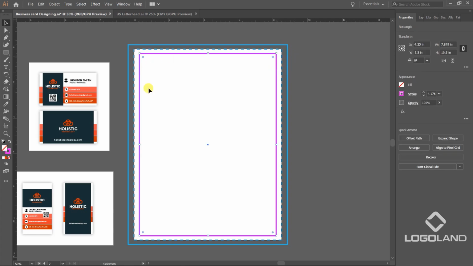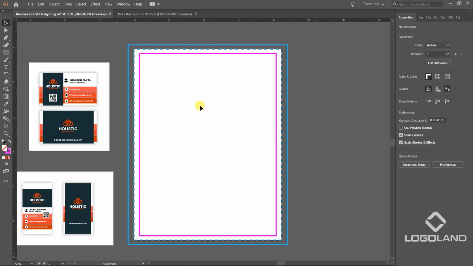The safe area is always defined to keep the main data safe when your overall artwork is going to be trimmed. What I mean is you have to keep your logo, icon, and text within this area. Now let's talk about the trim. This is where your letterhead, after getting printed, is going to be trimmed out.